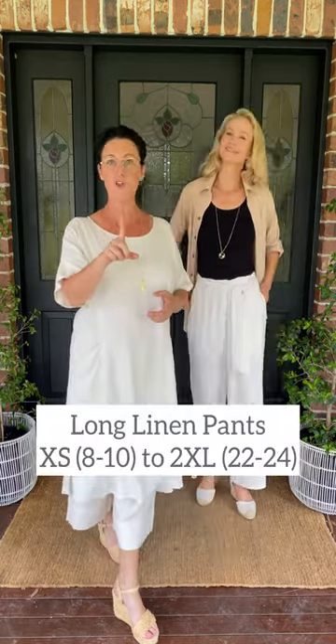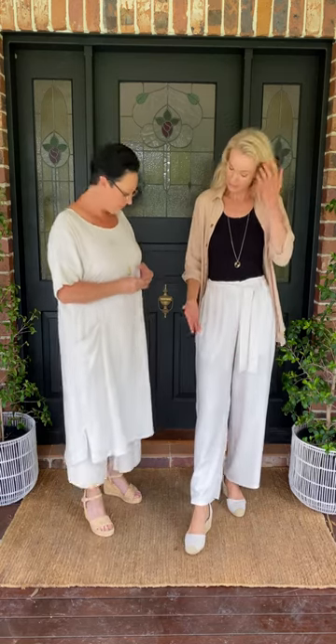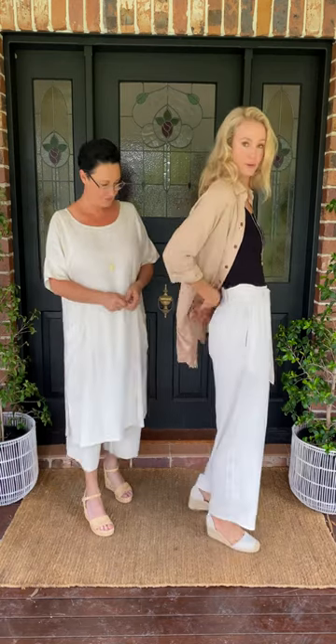First of all, we're going to show you the long linen pants in the one color that I do, which is sand. How do they feel on you? For my height — I'm 177 centimeters tall — I'm loving the leg length; they fit beautifully. Also the deep pockets. I'm actually a size eight, so these fit absolutely beautiful, and I love the high waist — very comfortable.